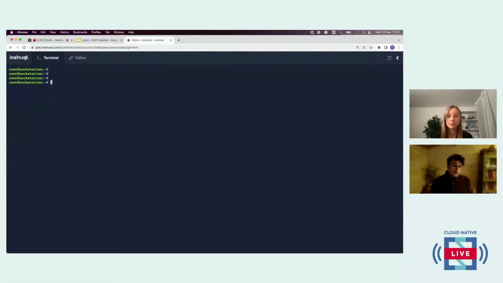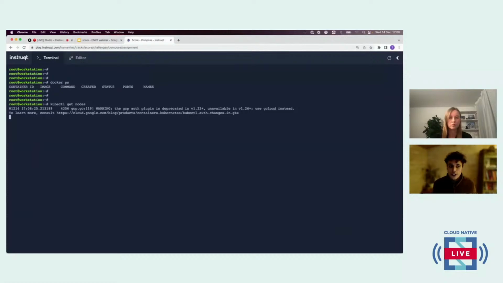Before I dive straight in, let me give a brief scenario. I've been developing locally. I've built a container image and tested that locally. I'm happy with it. Now I need to run that on more production grade infrastructure. So I could be using Docker locally here, and as you can see, I've got nothing running yet. My production infrastructure could be something like GKE. I've got access to a GKE cluster as well, just a single node. This is a demonstration.